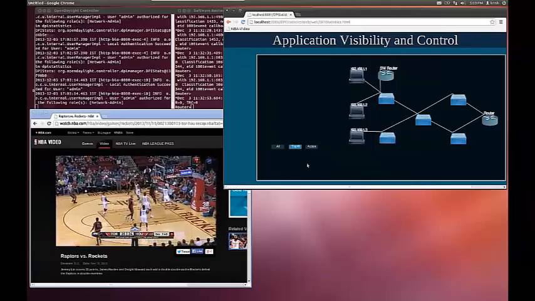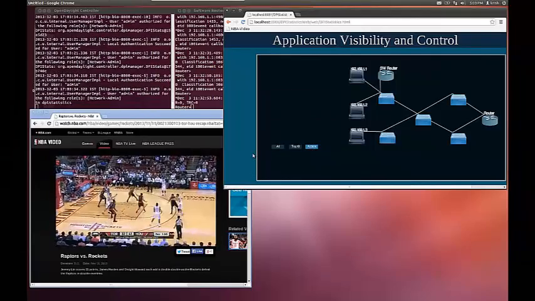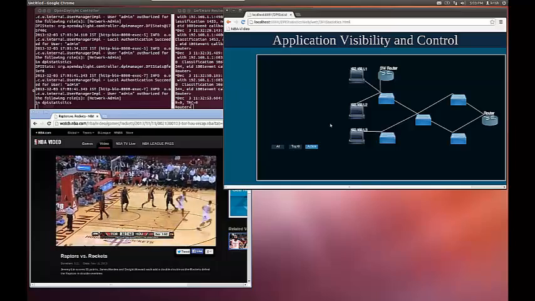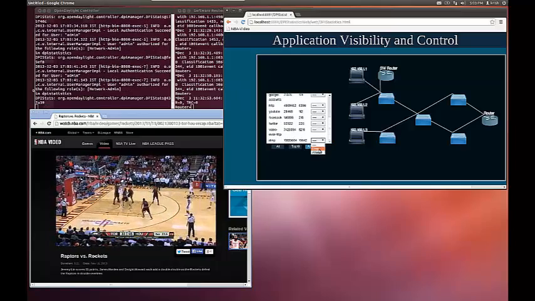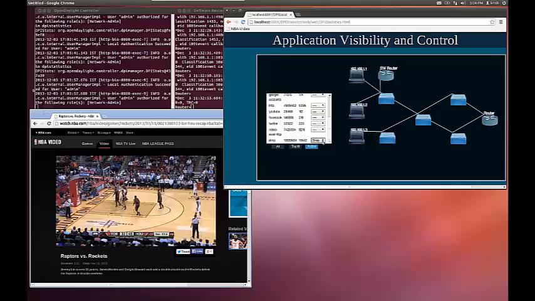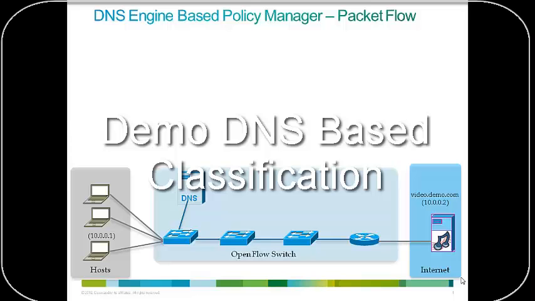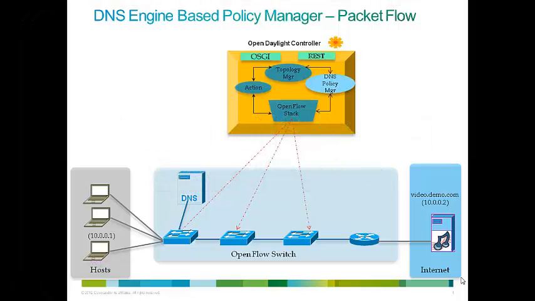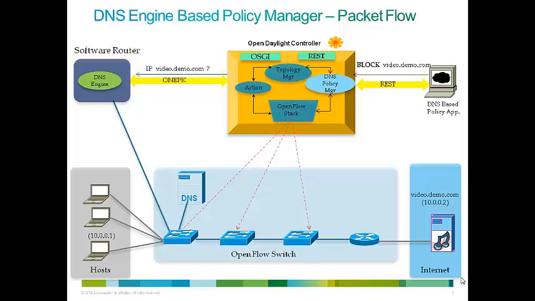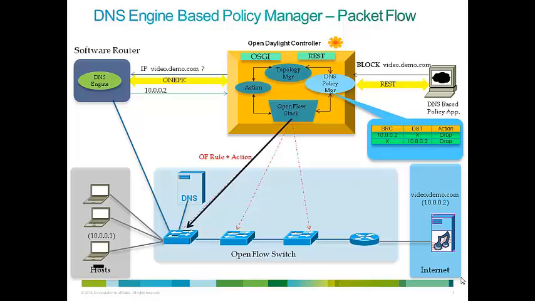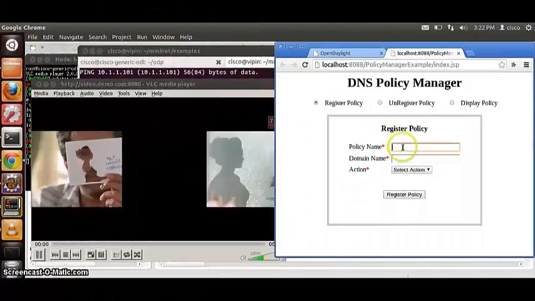Here, we see that a host is accessing a video which the administrator can block or unblock using the application. The app gets the top 10 applications from the controller and applies a policy to block an app. Host is connected to a media server. Host sends a DNS query and gets a DNS response. This is cached in the Software Router. The ODL controller gets the mapping using 1PK APIs from the Software Router and applies the policy on the network.